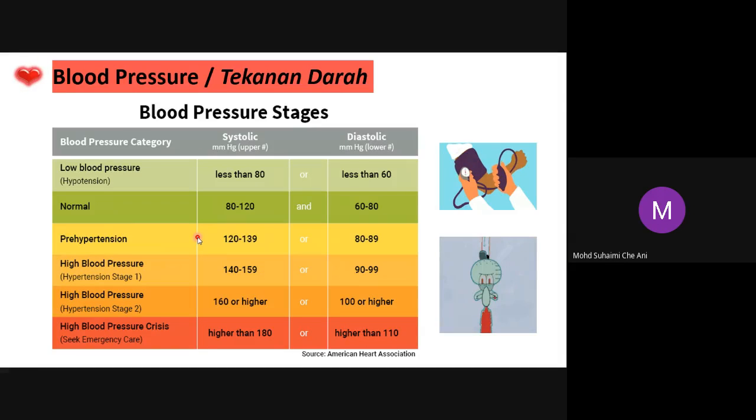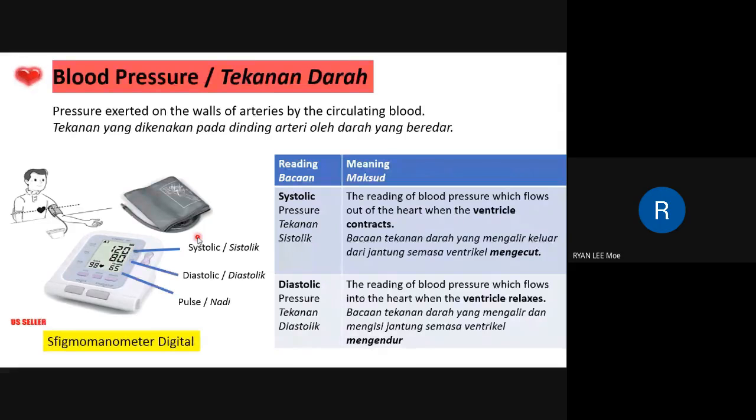Teacher, I have a question. Okay, go ahead. Is there a manual way to measure the blood pressure other than using the equipment? Okay, correct. There is another device, another instrument. This one is a digital one, so you just press on and off and it will do it directly.